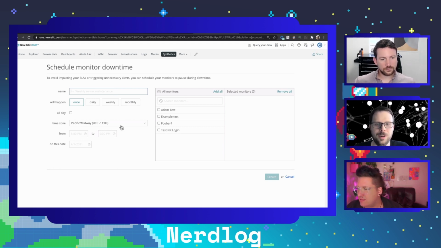But moving forward, I agree, everything should be more API driven. So that's the direction that we're headed with a lot of the stuff. And you can create and modify your monitors through the API as well. So there technically are things you could do as part of your CI/CD to maybe pause your monitors one at a time. That would be something you could potentially do.